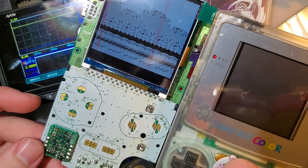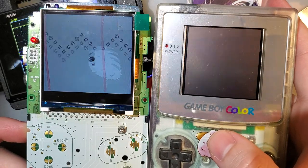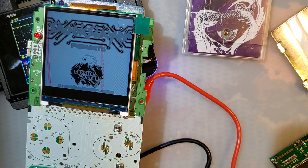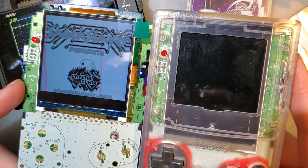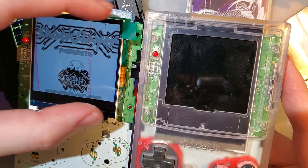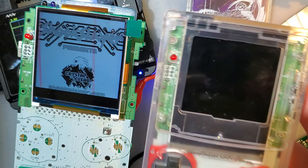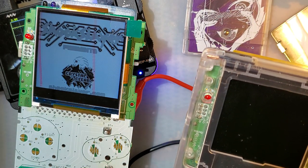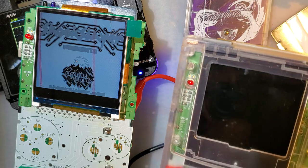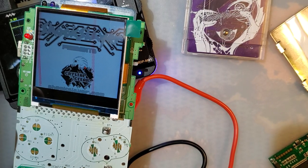And for comparison, this is the size of the previous kit. And if that's not doing it for you, this one doesn't have a lens, but that's an OEM Game Boy. Just draw lines in your head from the top of the image on this screen. You see, it's bigger than the cutout. No, don't, don't step on that. Why you gotta do this to me? Okay, sorry. So, yeah, a little disappointed in that.